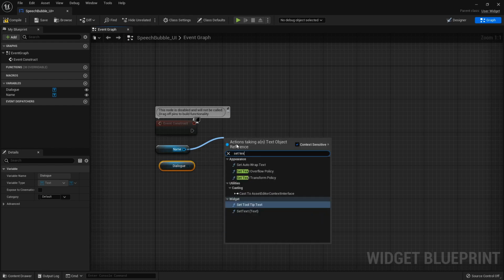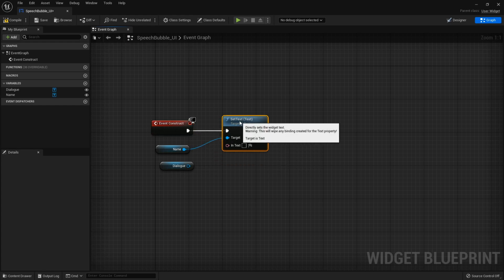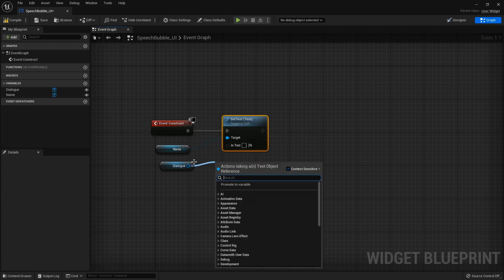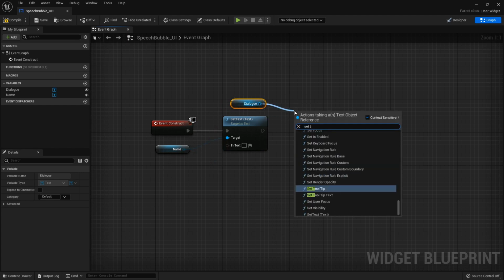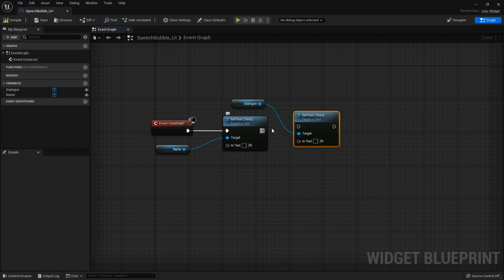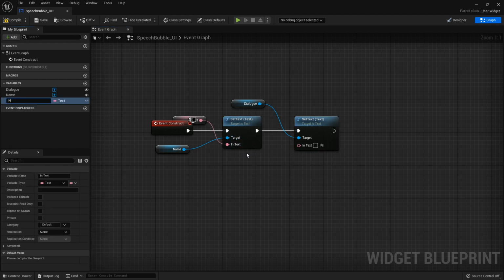So from the name we're going to set the text. And we're going to move this up because we're also going to set the text of that one. So on the name text, I'm going to right click and promote that to a variable called speaker.